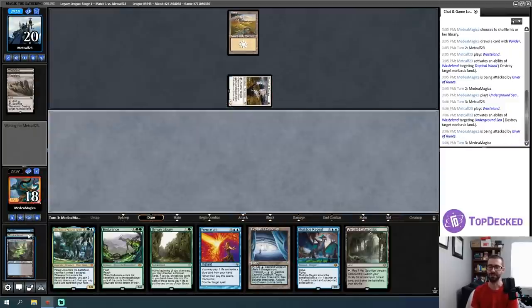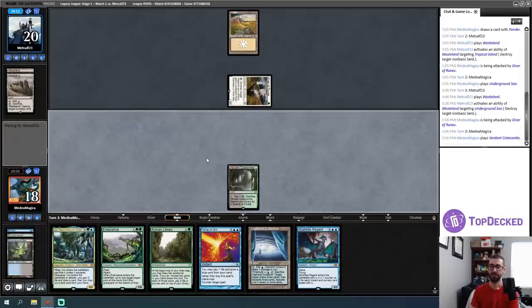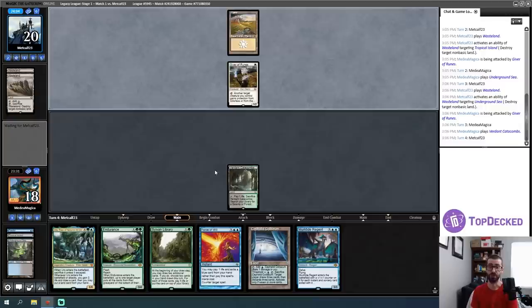Make your mana bases stable when you can. We'll just be passing the turn here. Now, at some point, I may just draw a Life from the Loam and completely blow my opponent out for wastelanding me twice.